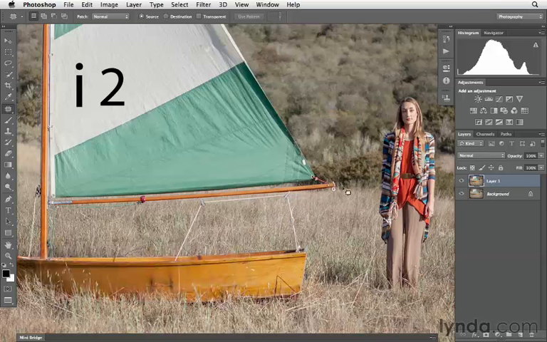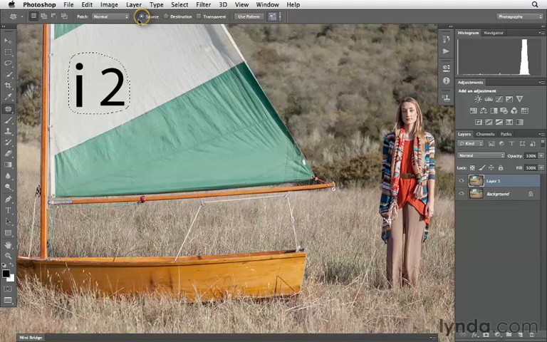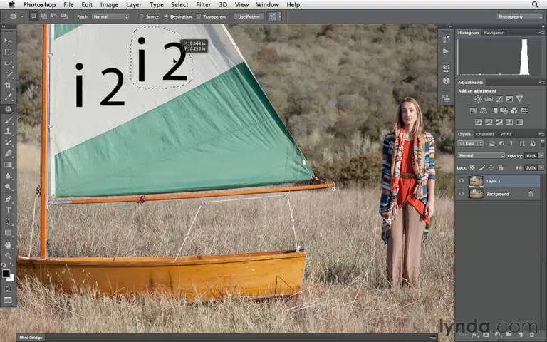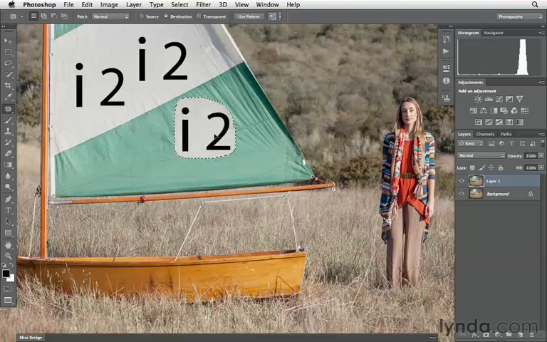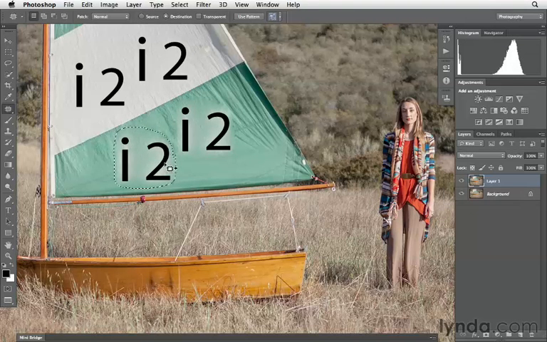And why would you use this tool? Well, if you click and drag around something by making a selection around that, you can then select it. With the Source option turned on, you can then click and drag to a nice clean area and then let go, and it will patch that for you. On the other hand, press Command-Z or Control-Z. With Destination turned on, you can click and drag, and you can see that it will then replicate this content into these different areas, as I'm doing here. So this tool allows us to work with large areas at once.